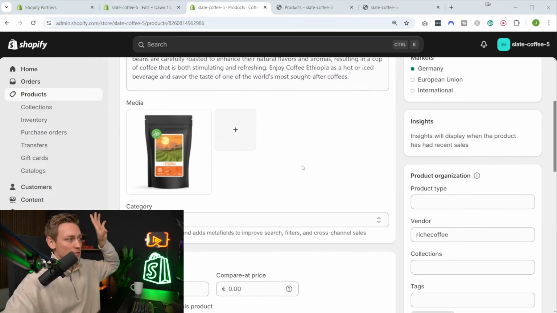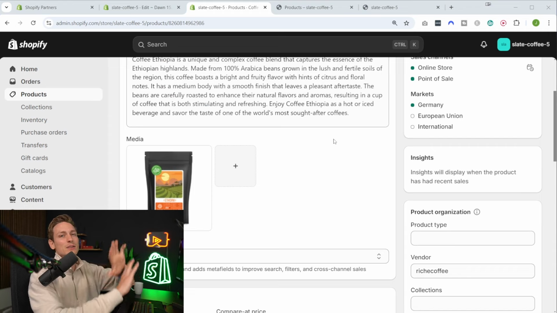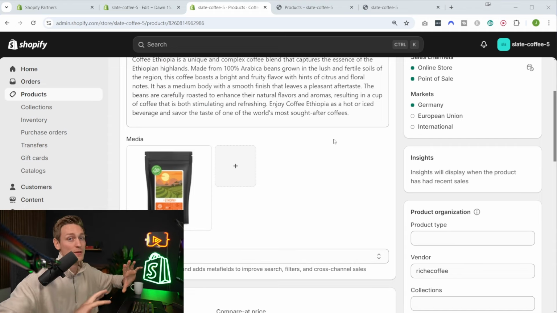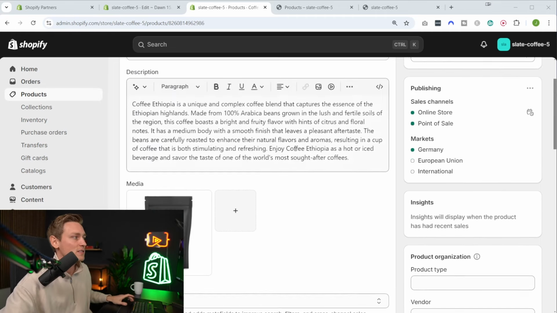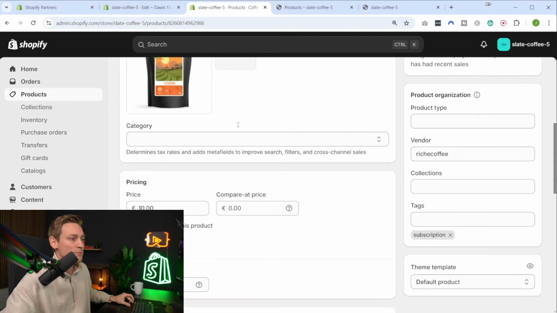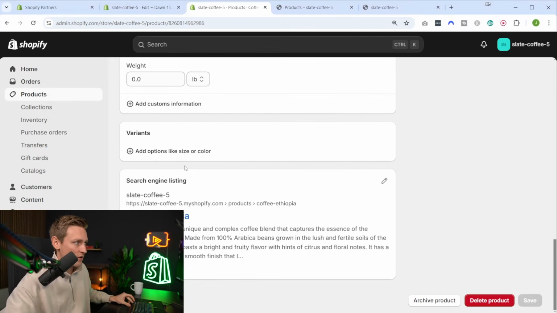I think here it's also important to mention that this product doesn't have any additional variants. I don't want to also create a variant pop-up or something like that where you can choose the right one. Just a simple product, add to cart, and boost the average order value. That's my goal right here. And now we need to figure out the product handle for this specific product. So I'll just go down to the very bottom, and then we can see that right here. It's products/coffee-Ethiopia.